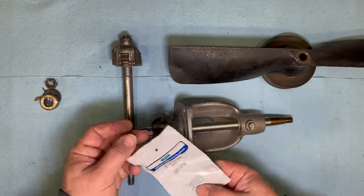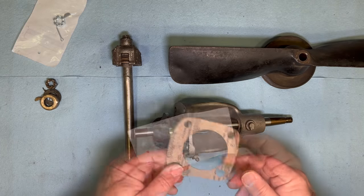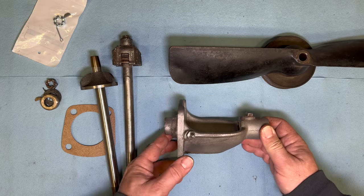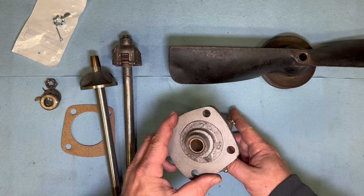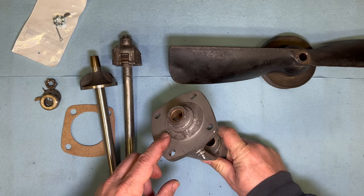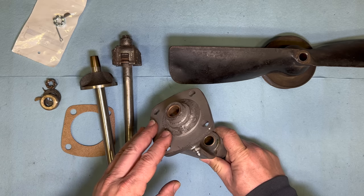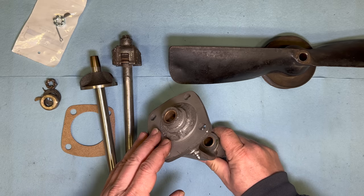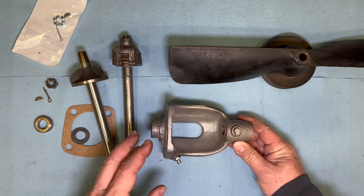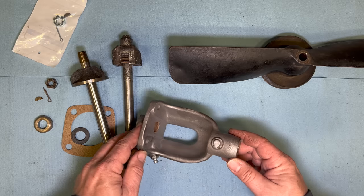I also got a new officially licensed nut, key and pin, as well as a new gasket for the water pump. I've already taken the grease zerk out and I have packed that with water pump grease. Water pump grease is a special grease that is resistant to water, or in some cases is soluble in water, so that if it were to get into the radiator, it dissolves eventually in the water and does not clog your radiator up. Unfortunately, new leakless type water pumps are for sale, but none are available right now.